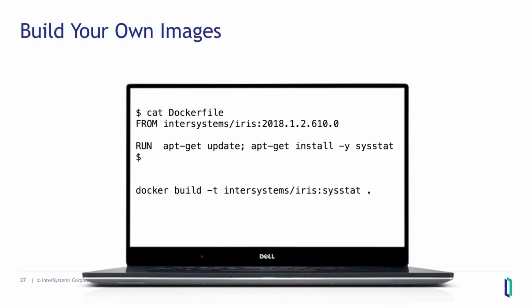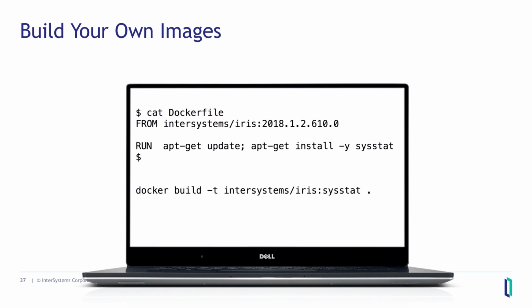Okay, so that's fine for me to deploy just something nice and simple like ICM, but really you guys want to deploy applications. You want to deploy your application. So this is a really trivial example, but this is how Docker works. I've taken the InterSystems IRIS image and added, remember it's a layer cake, another layer. I've installed a utility called sysstat because when I was doing benchmarks, I wanted to run iostat and it wasn't actually part of that particular image that I was using.